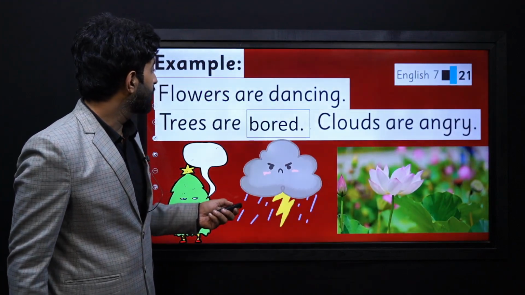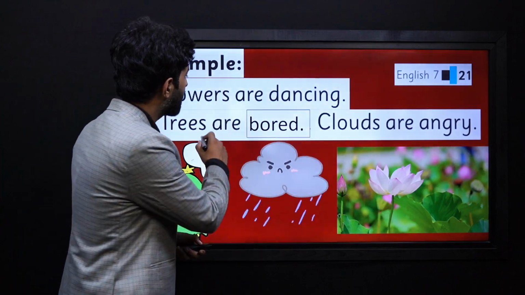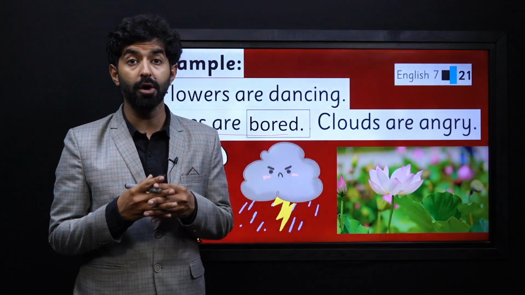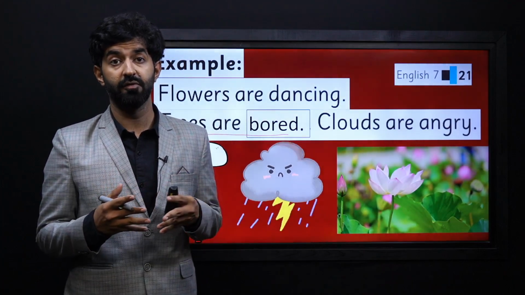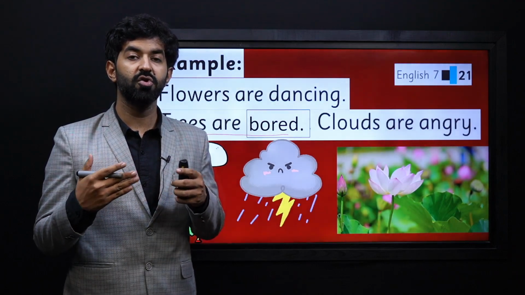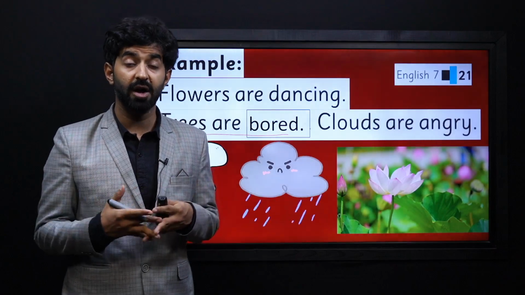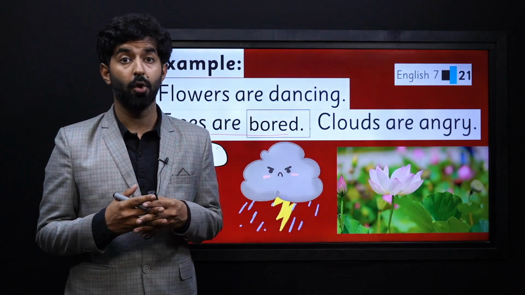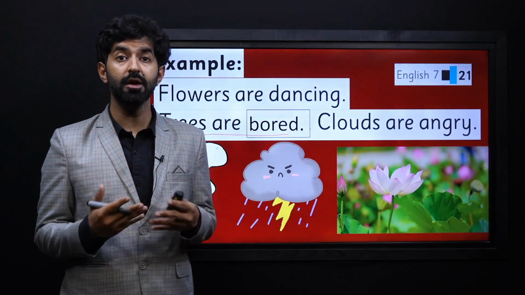So, another example is trees are bored. Now trees do not have this emotion of feeling boredom. Human beings feel boredom. When we say trees are bored, we are saying that the trees are not having fun, they are not being treated and entertained properly, and they are not being taken care of.